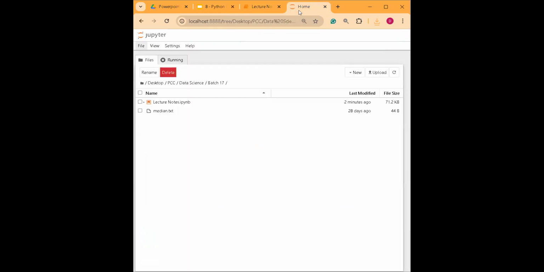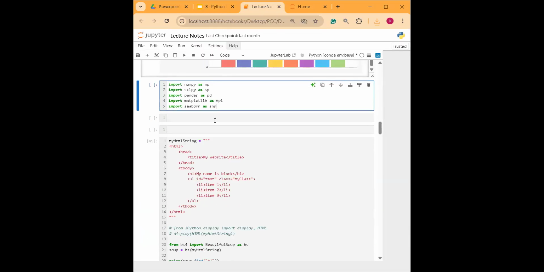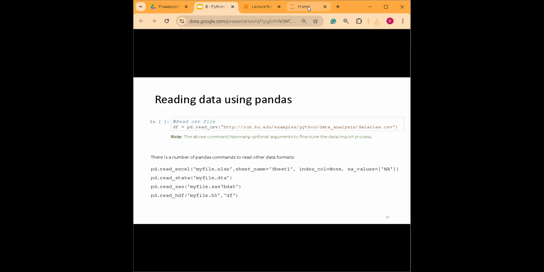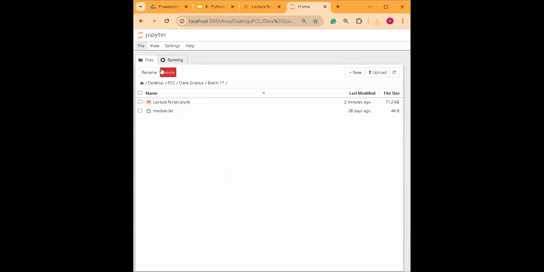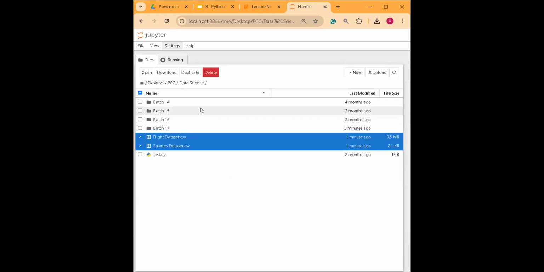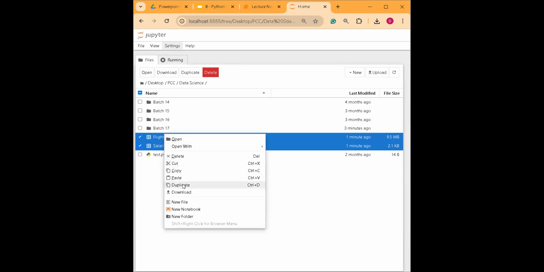Right. So let's try and open up a file. Okay, and then where is this located? I'm going to have to go up and move these two. Right click, duplicate, download.